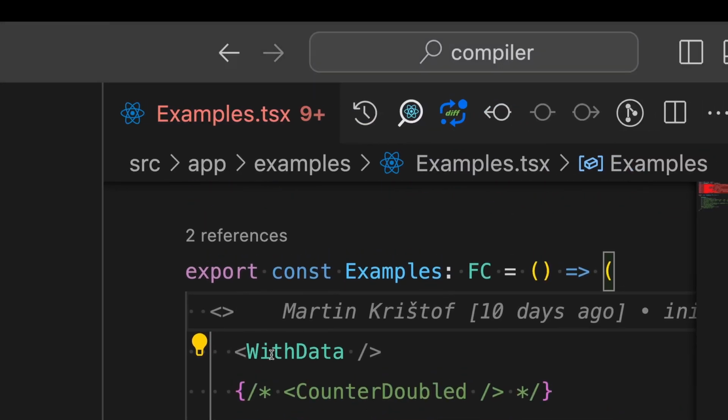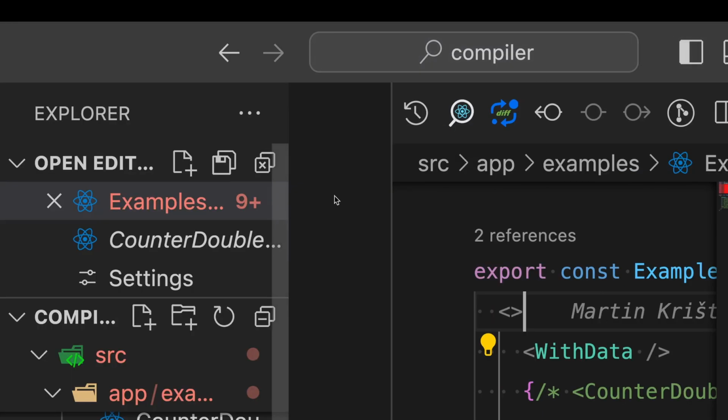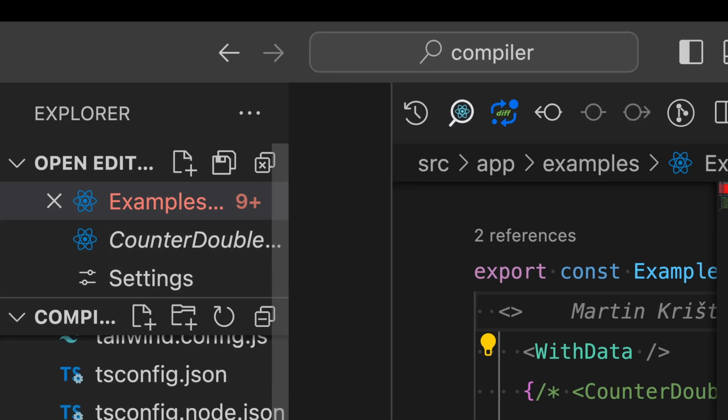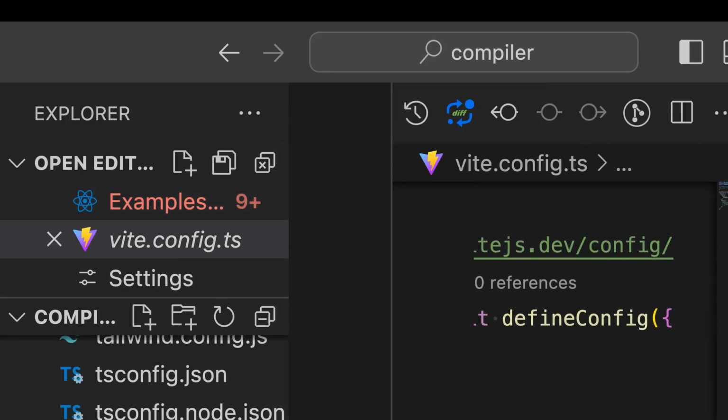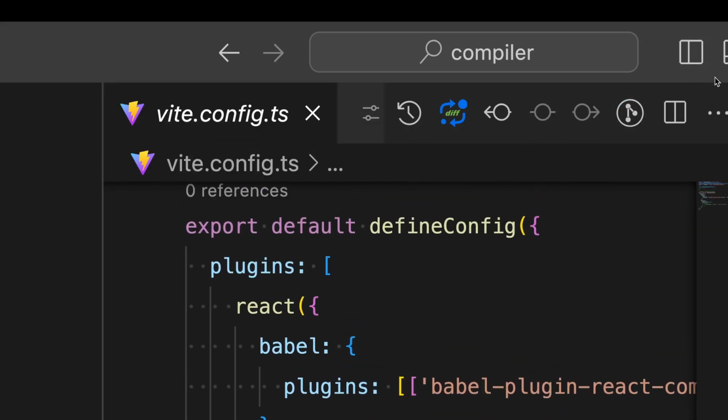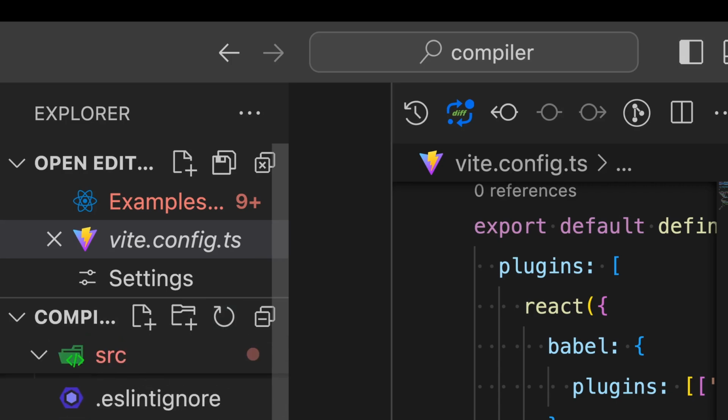So here is the basic stack. It's too large maybe. Okay, this is a Vite application with React compiler installed, and with React 19 in the release candidates, the latest version. So it's React 19, not 18, but 19. Super hot. And I prepared a few examples to explain how it works.